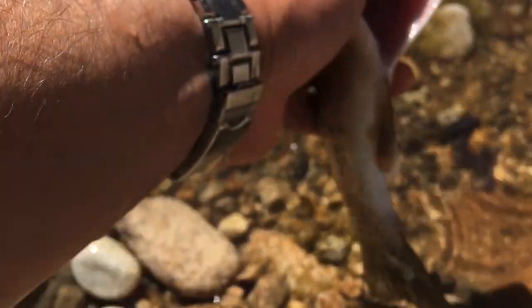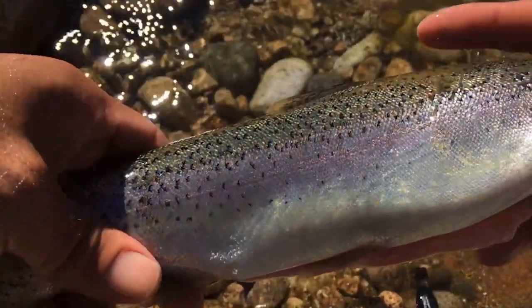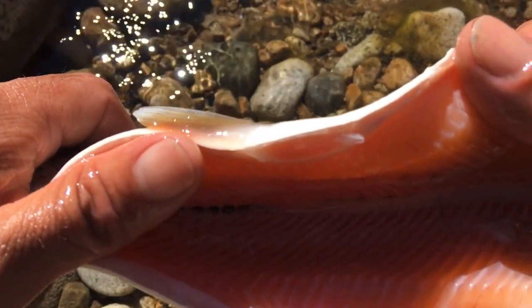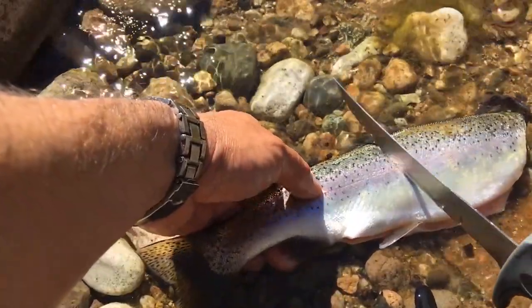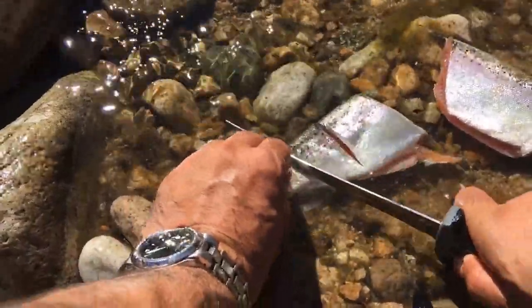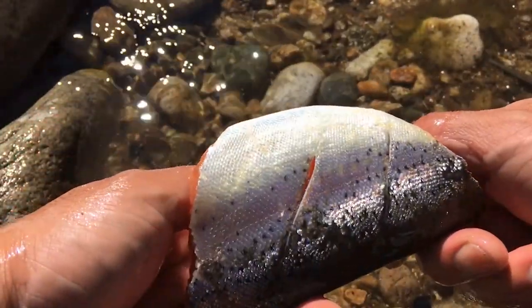That trout is one of the easiest fish to clean. Just clean out the inside, take off the head. So I already know this trout's too big for my pan, so I'm gonna cut it in half and score it right now, make life easier. But look at that gorgeous meat. Look at that. Pink meat. That looks amazing. That's one piece. Look at that gorgeous chunk of meat.